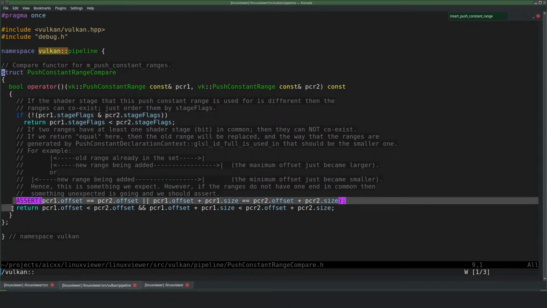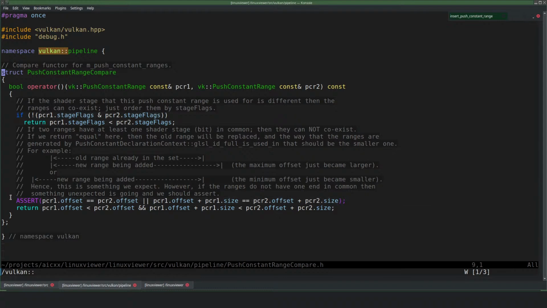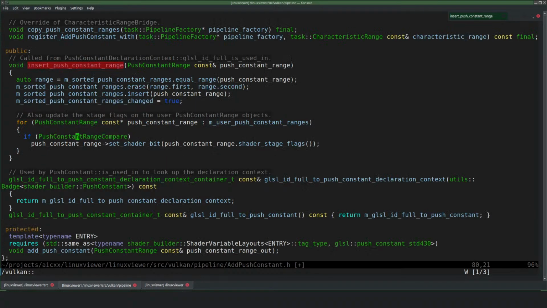I need this, but without that part. Yeah, it also has a weird assert. I need something completely different than this one too. Okay, let's not do that. I just want to see if they overlap.